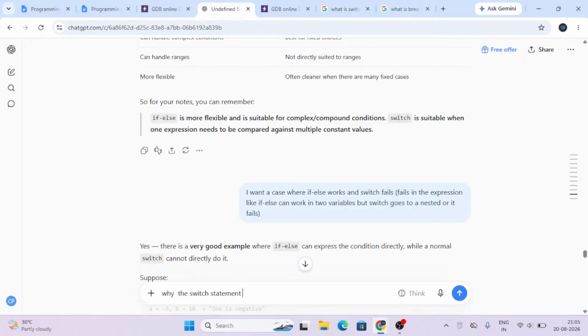Why should the switch statement have break?